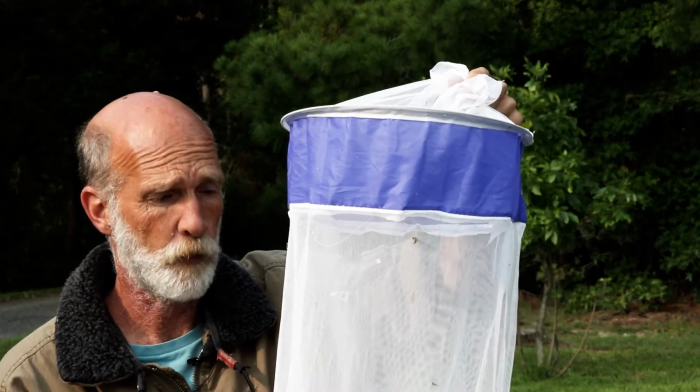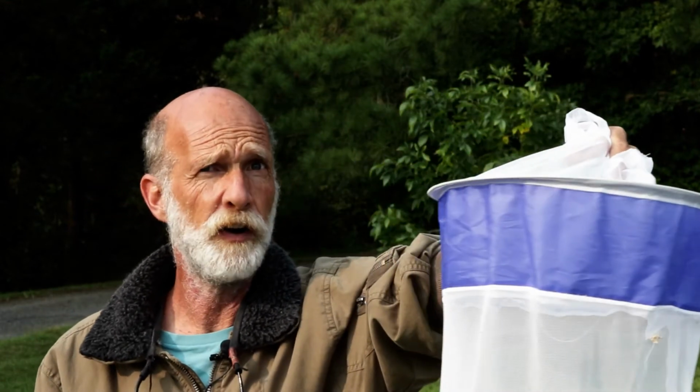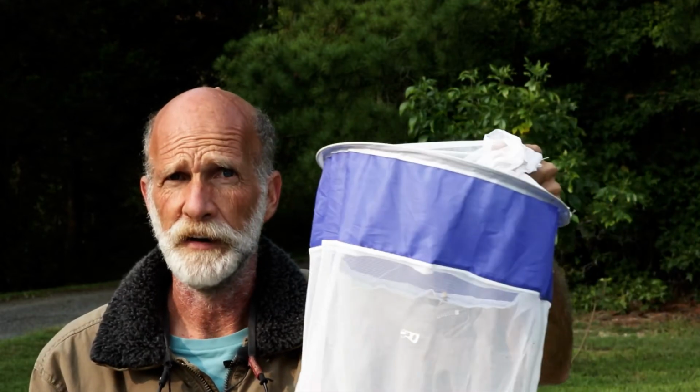So this is the sort of net we're going to build. Handy, works very well. Usually it's held on the end of a very long pole so that you can reach the dragonflies. So if you are ready, let's get started.